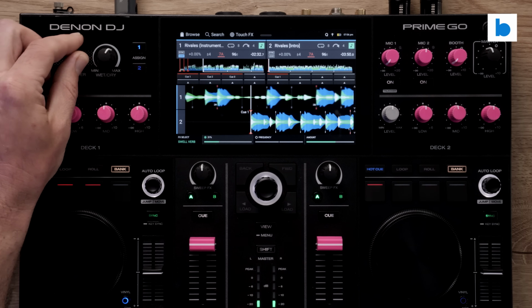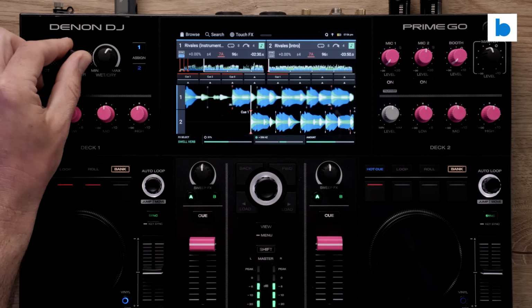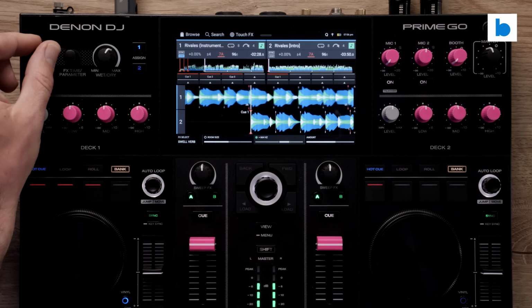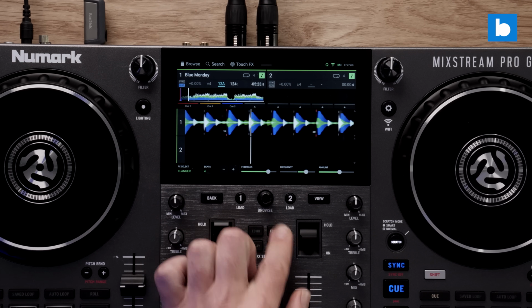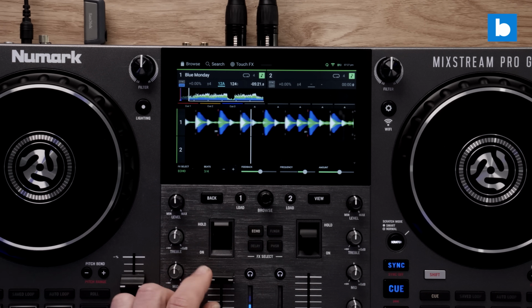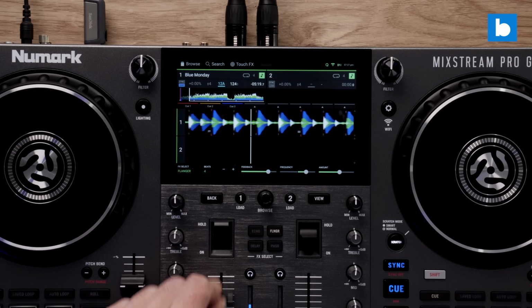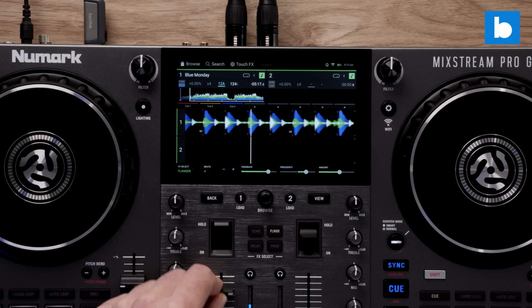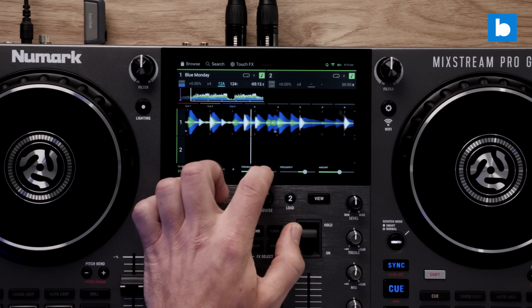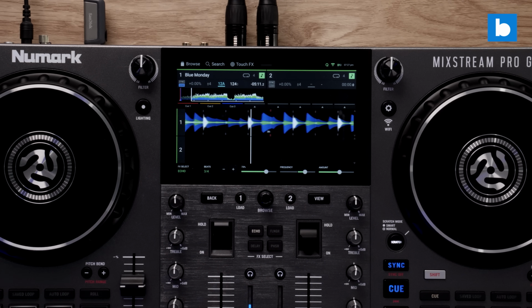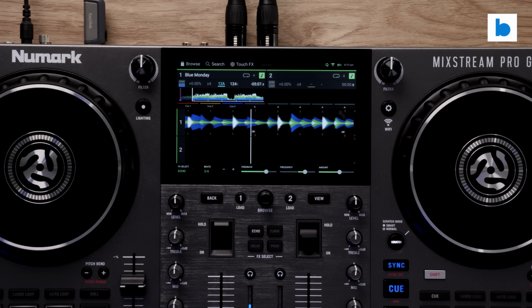Different Engine hardware allows you to access the controls in different ways. With the Prime 4 and 4 Plus, for example, you have 2 separate effects units with a huge number of physical knobs and buttons. On the Prime Go, you have just as many effects but only one effect unit, and some of the controls are accessed in layers, still plenty intuitive though. And on the various new Denon Mixstream models, you are limited to the 4 effects named on the units, but you still have access to the new parameter controls via the touchscreen.